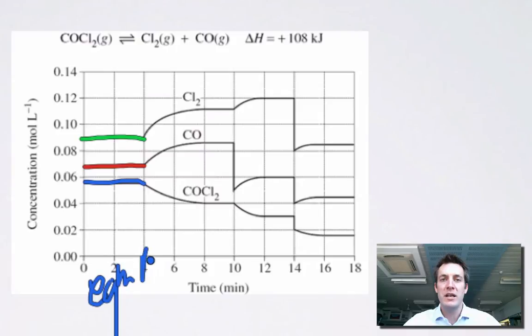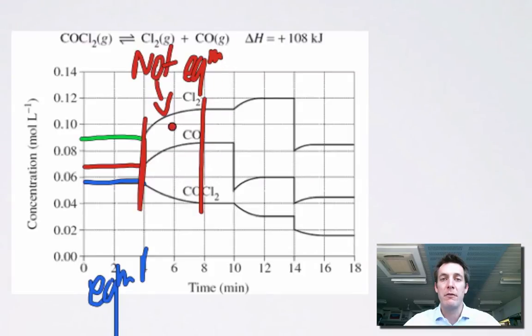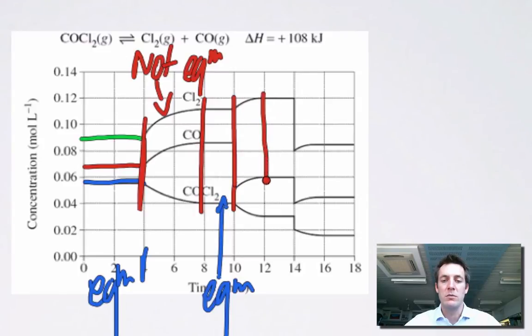At 4 seconds, there must be some change made, because the system is responding to that change. It's not at equilibrium here. So in this region here, between 4 and 8 seconds, the concentrations are changing, so the system must not be at equilibrium. We must be doing something that involves the rates of the forward and backward reactions being different. We get back to flat lines in this region between 8 and 10 seconds. So once again, we've got an equilibrium state, so forward and backward reactions going at the same rate, and then suddenly some change is made again, because the concentrations are changing, and then we get back to equilibrium after 12 seconds.